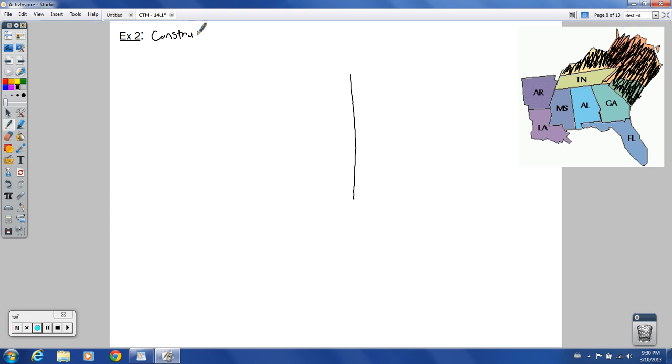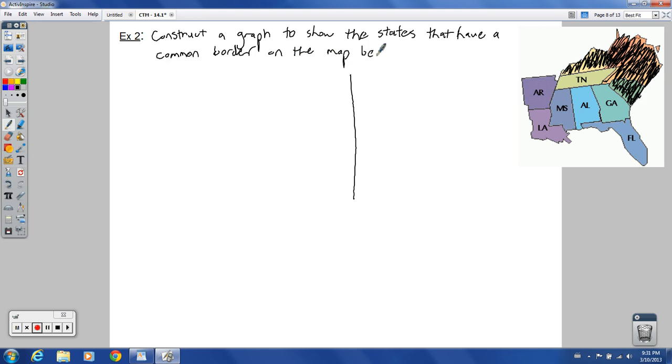Construct a graph to show the states that have a common border on the map below. So I'm changing my mind on that.